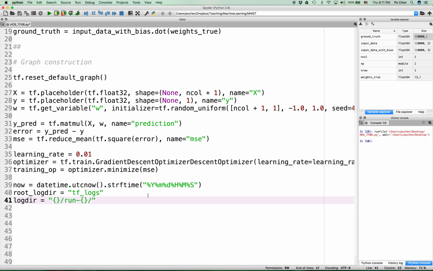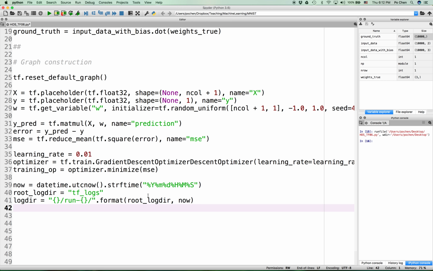And then the format, root_logdir and now. So this way we can create the complete log path name. And in the past, we only used the log event file to display the computational graph constructed by TensorFlow. And this time we will add the MSE value to the log event file and monitor how the MSE value changes through the training process.